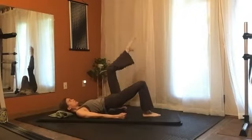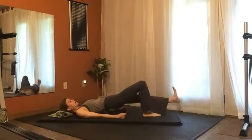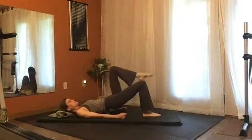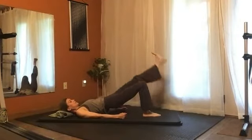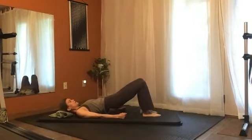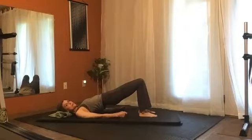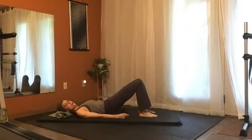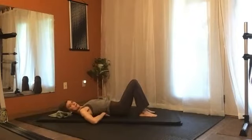I want you to check in with your shoulders here. Make sure they're still nice and connected to the mat. Last one. Flex, lower it down, bend, drag it in. Let's come up to that full bridge now. Just kind of hold for a second. And then we're gonna exhale ourselves down, piecing through that back. So we have our upper back connects, then that mid back connects, then that low back, little arc away.